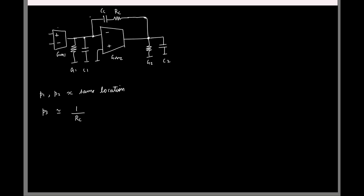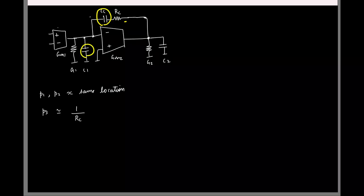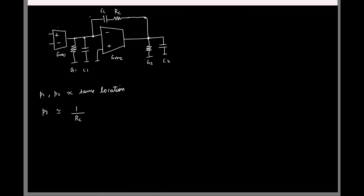And if you think about it, in parallel to RC, we have all these three capacitors in series, right? Because basically this is the equivalent circuit. We have RC, this is CC, C1 and C2, and the ground is basically a connection, right? So this is the deal. So across this guy you have all the three capacitors in series, so the third pole is approximately at this location.